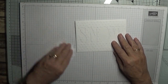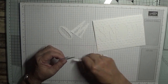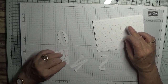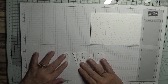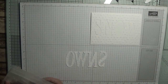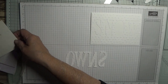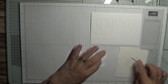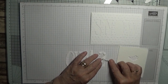We want to put dimensionals on the back of these letters. Right, the centre of the O, normally you would keep and put that in. Well, because we're going to be sticking a snowman in between, inside the letter O, we don't actually need this bit. So you can get rid of it. Right, making sure you've got these all the right way round. Because I have done that before. Stuck the dimensionals on the wrong way. We want some little dimensionals, mini ones. And we're going to stick them on our letters.